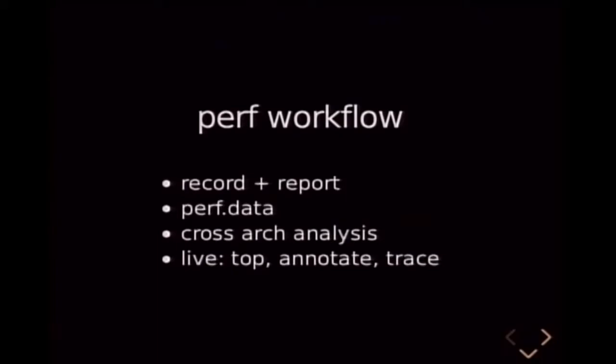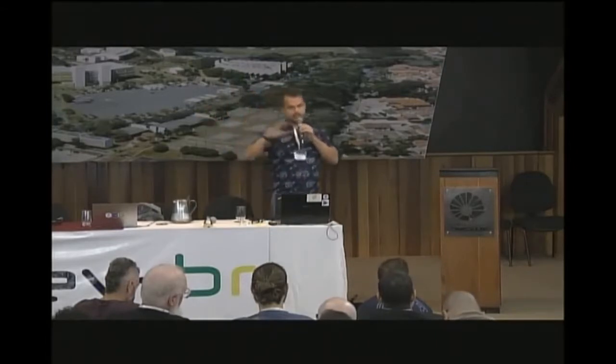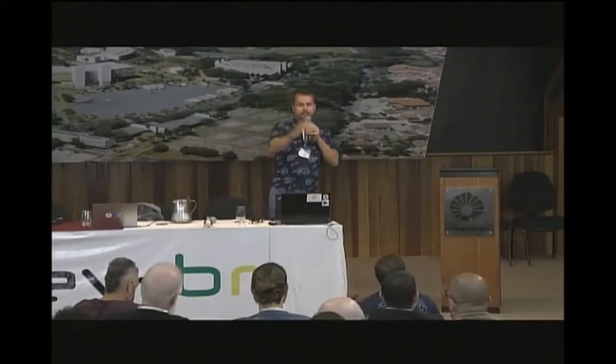Normally it gets these events through an interface that the kernel provides, and then it saves them in a file for post-processing that you can do with the report, which will classify this in various ways. You can classify it by program or by PID or by library, or there are many ways for you to process this. You can do cross-arch analysis. You can collect on a smartphone and then get the file and put it on your workstation of any kind of processor architecture and run it. You have live mode as well.